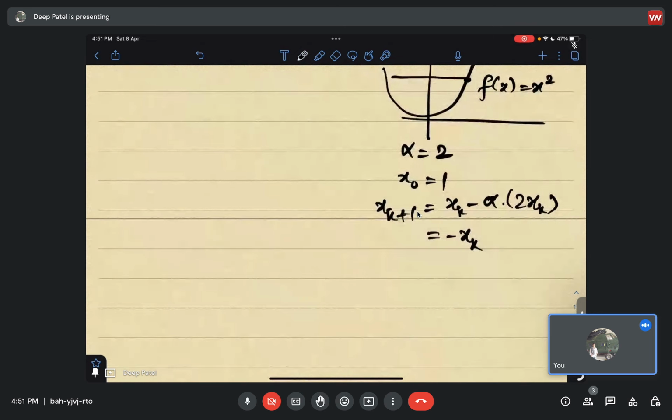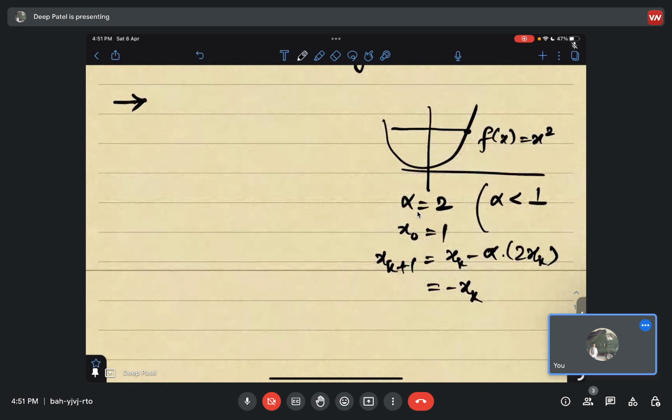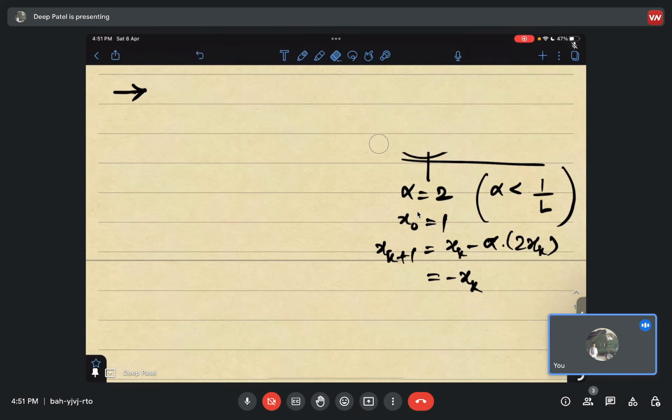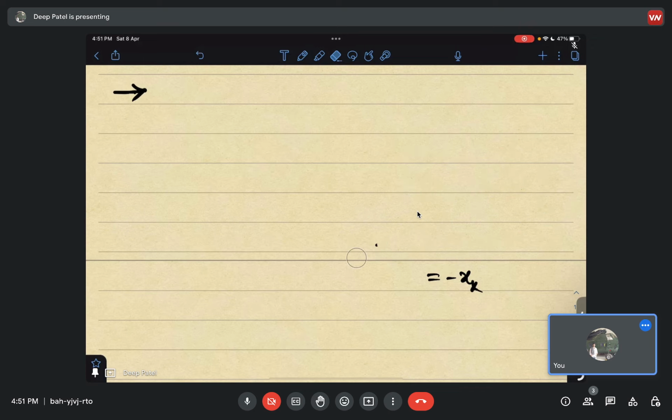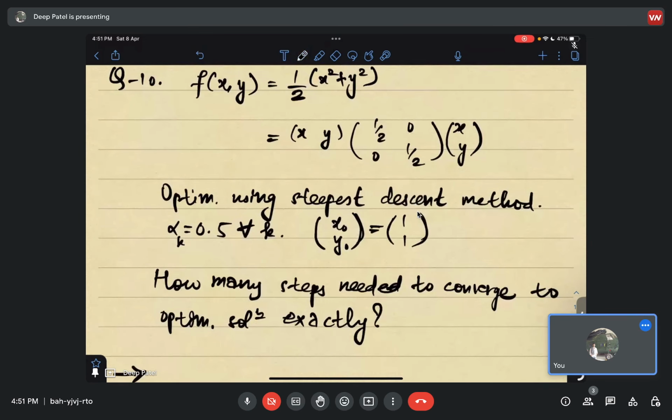This is to do with the Lipschitz continuity. From what I understand, that example is a good illustration to say you should be careful about your step size, even if you want to keep a constant step size. At least in this case of quadratic function, you have to have alpha, the step size, less than 1 by L, where L is the Lipschitz constant for this function f. But we don't need to allude to those things here. We can do something much simpler, and that is simply writing the iterate equation. We'll immediately get to know what's going on.